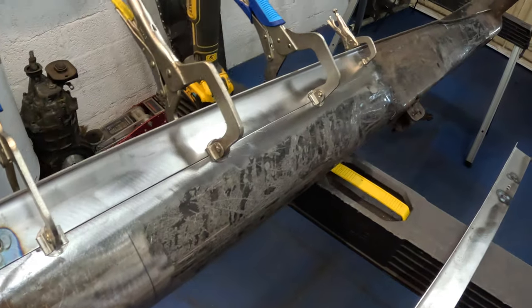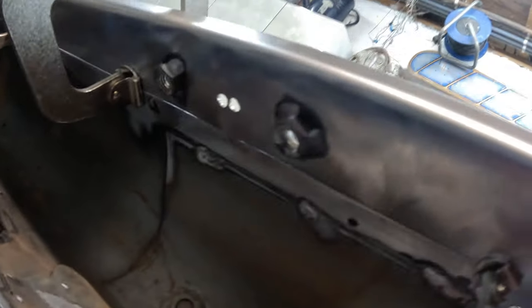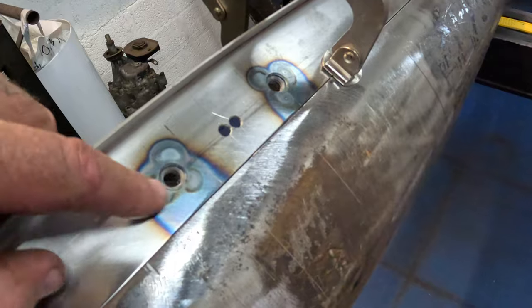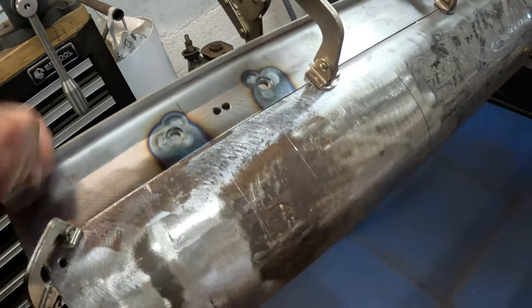That's the first one clamped in position. You'll see that I've welded some M10 nuts on the back side of here, just tacked it on three sides. That's more than enough to hold it in there. That's just to replicate those factory captive nuts. You've probably already figured out why those holes are there, but if you haven't, we'll show you that later.